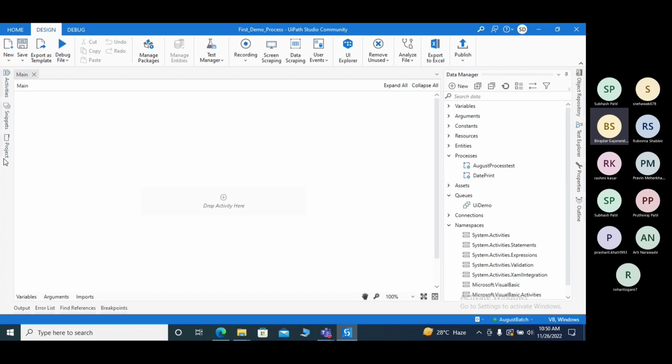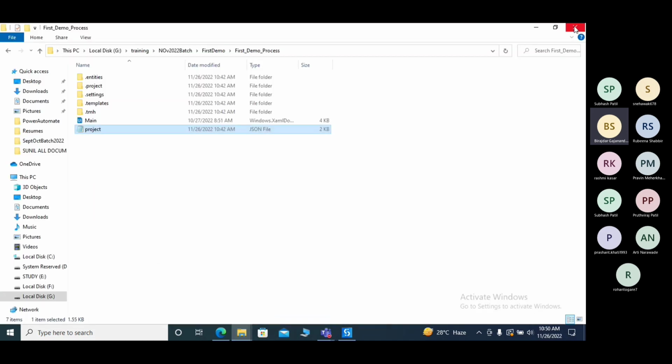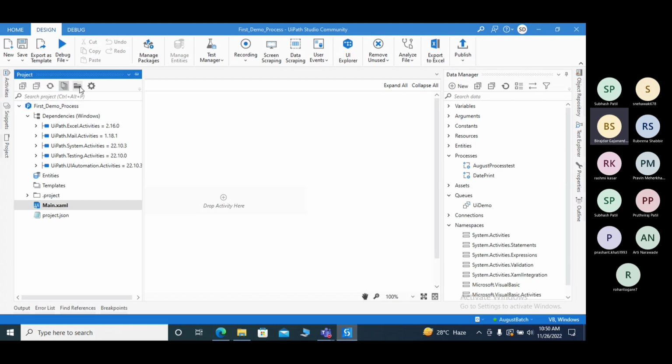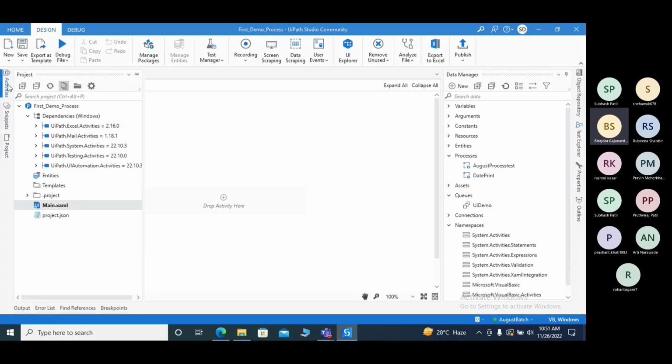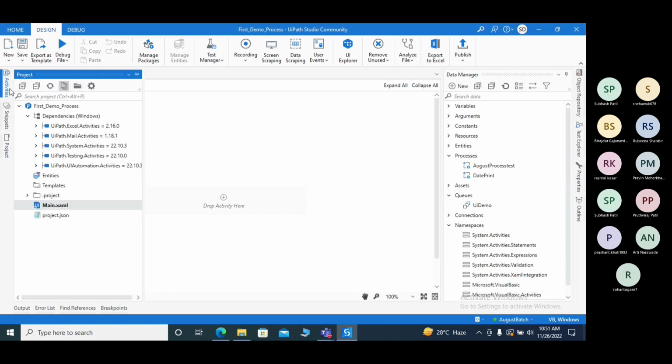So instead of going manually, let's consider you don't know the folder name, you forgot where you created that location and stored it, and you are not remembering right now. How can you find that? Just click on the project, and here you click on file explorer. As you click on file explorer, you can directly go into your project folder. So here you can see project, main and all files. So this is very important. These two tabs are very important, guys, activities and project. Got it? Any questions here?